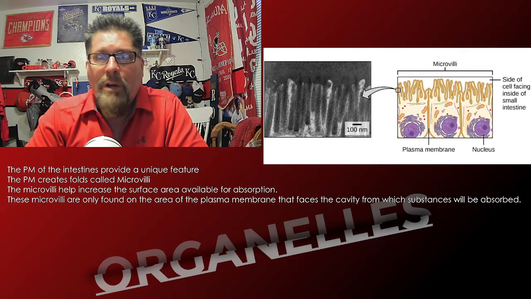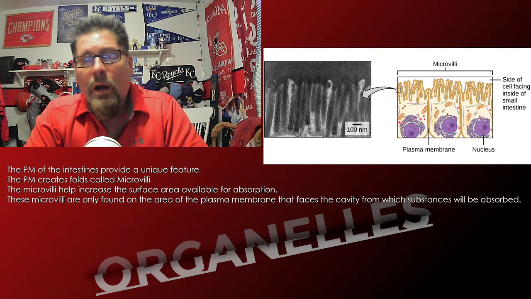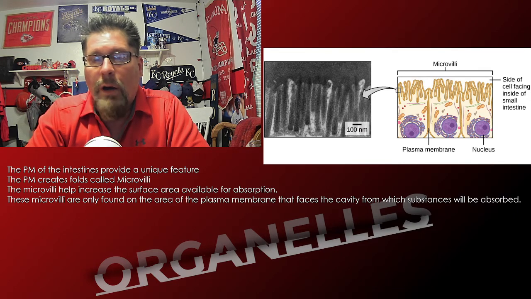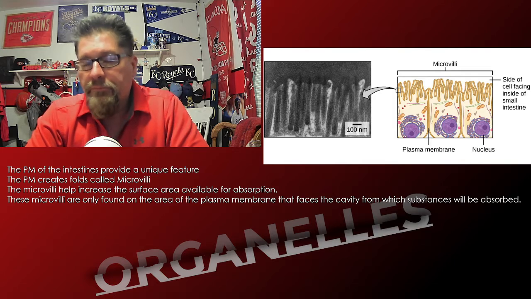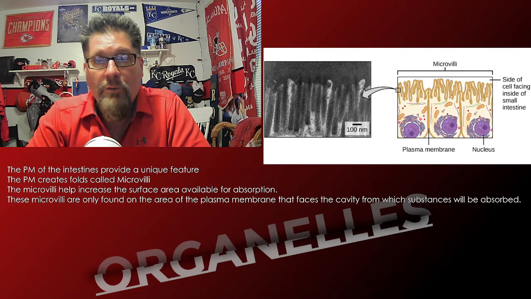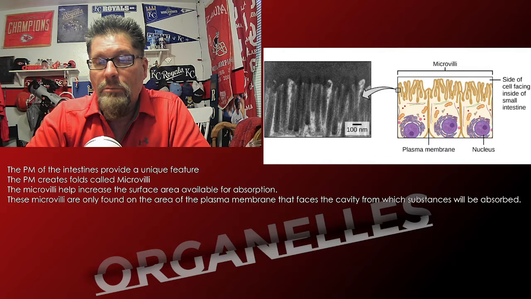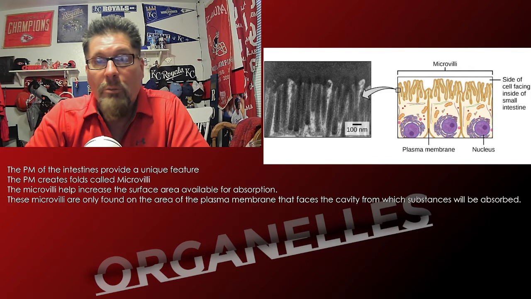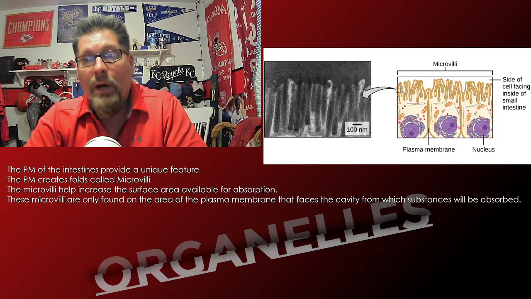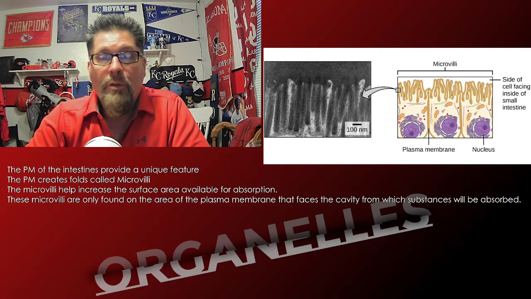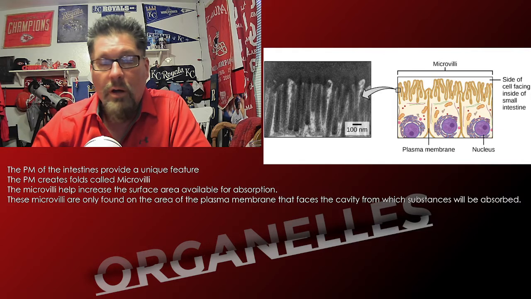You can see the same kind of concept in the cristae of the mitochondria with those folds. When they have that unique design, those little finger-like extensions are called microvilli. And again, that's just designed to create more surface area for the food to be absorbed. And of course, they're on the top half. It doesn't do any good to have it on the bottom half. But that's the idea of the unique feature of the plasma membrane.